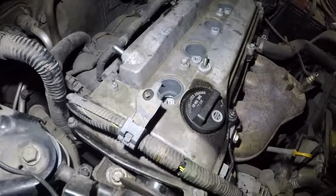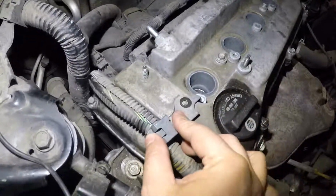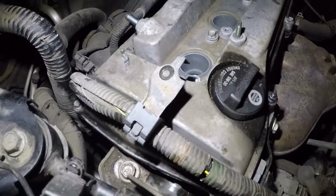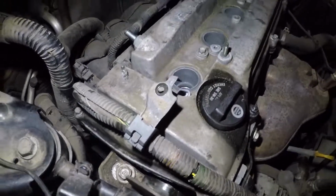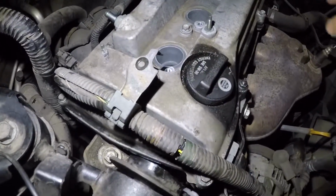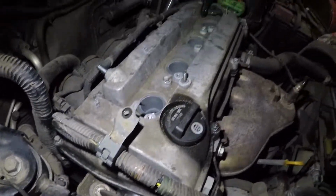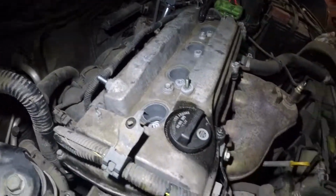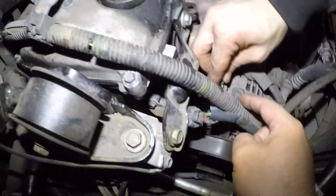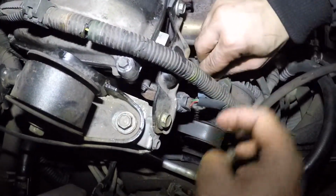What we're gonna do next is put back a couple of the bolts that are missing, like on this harness here, and then we have one over there, and then we've got the vacuum pipes, one on the PCV valve here, and one on the other side of this valve cover. It's right here. Alright, first we'll put the bolt here. The reason we removed this was so the harness can move a little bit.